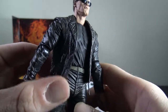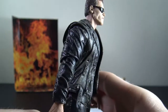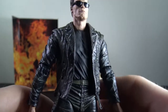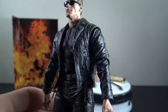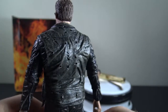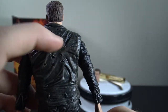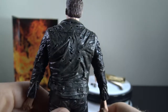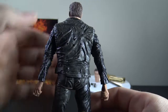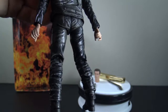But the jacket's got some really nice sculpting work. The entire thing's got really nice sculpting all throughout. All the wrinkles, the lines, and the little details in the jacket. Very, very nice job. Looks really, really good all the way throughout. And even on the back here, I don't know if those are like bullet holes or something, but really, really nice detail, paint, a little bit of wash and shading going on there. And this continues all the way down the entire figure.